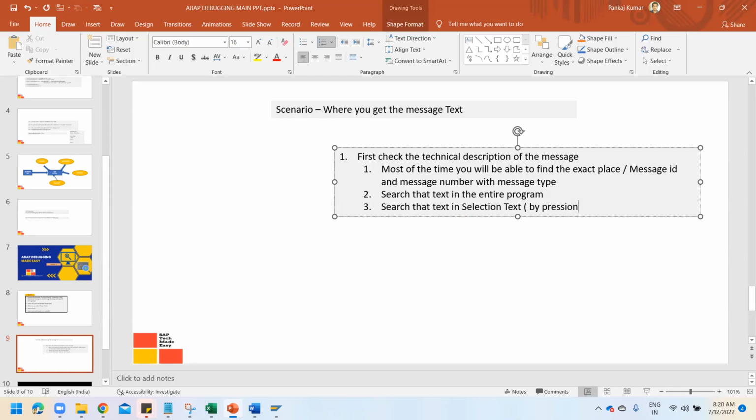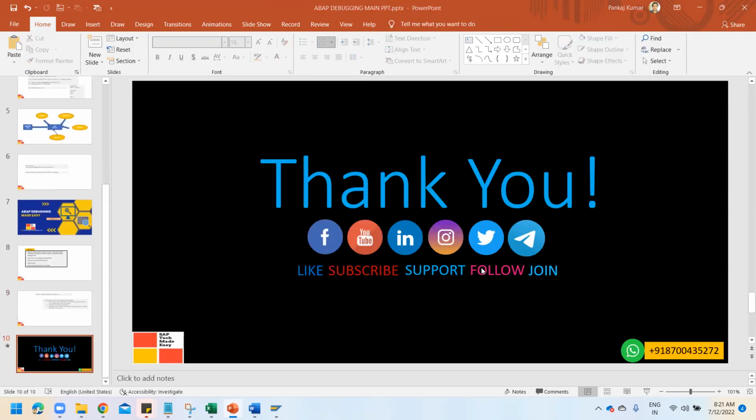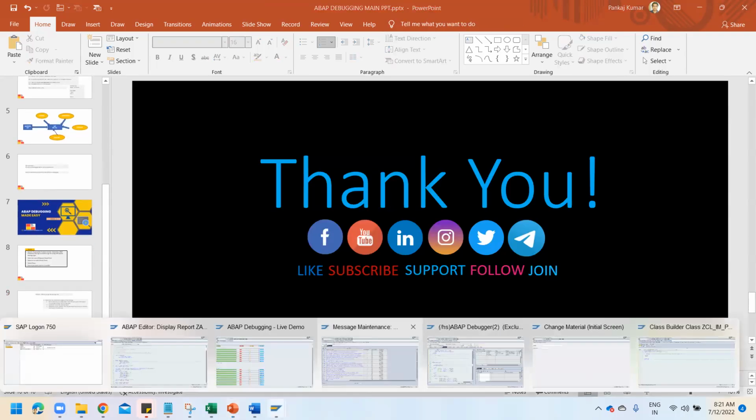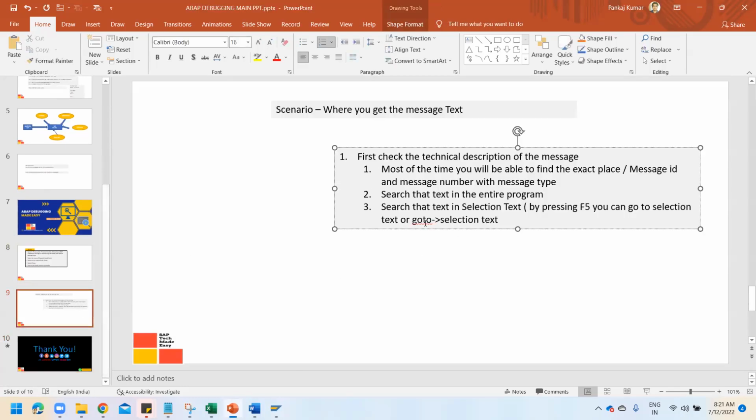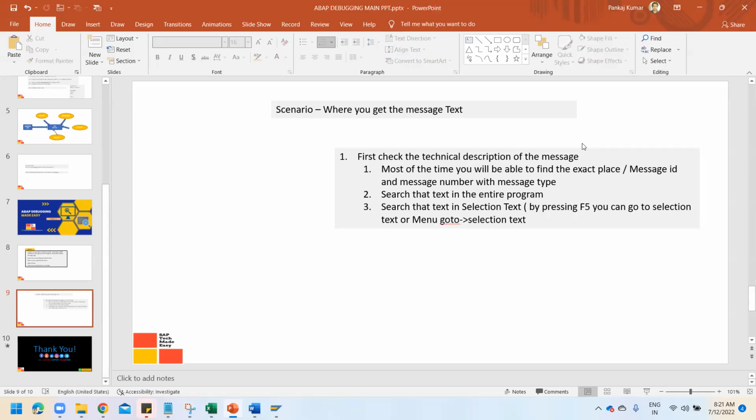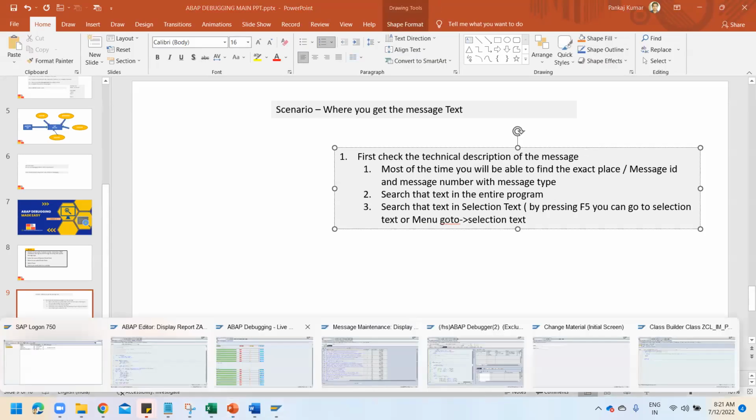By pressing F5, you can go to selection text, or you go to the Menu, Go to, and you will find the selection text option. So this is the approach you have to follow.